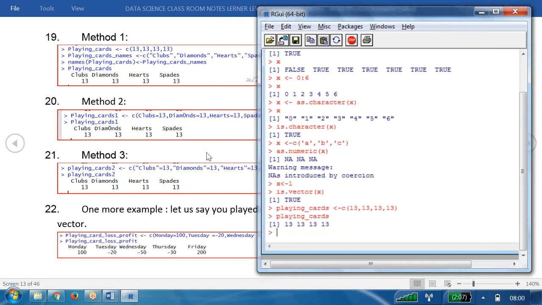Please go ahead. Playing card names. Then provide c, then we write clubs, then diamonds, then hearts, then spades.